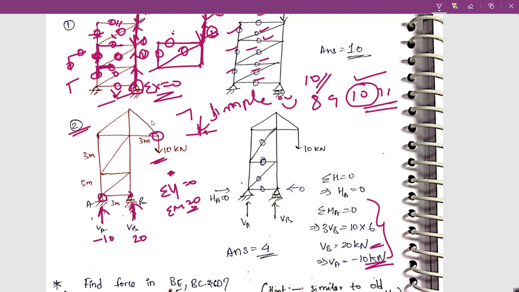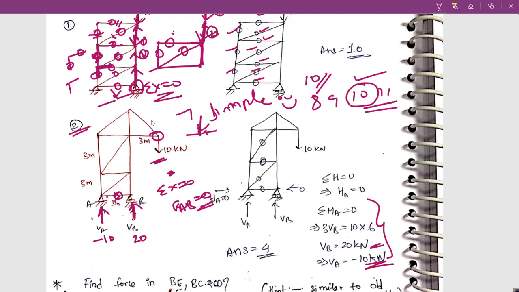So I can start from these bottom joints now. Let us start from this joint, because I know here there is no force in the x-axis, right? So I can start from this joint. So use sigma x is equal to 0 at that joint. So what will you get? If I use sigma x is equal to 0, then the force in this member FAB, for sigma x to be 0, it should be equal to 0. So I know this is a zero force member. So one member eliminated, right?